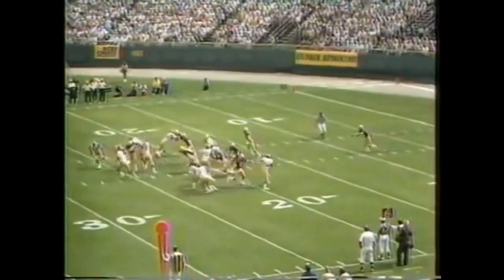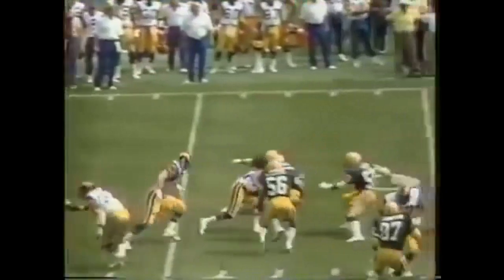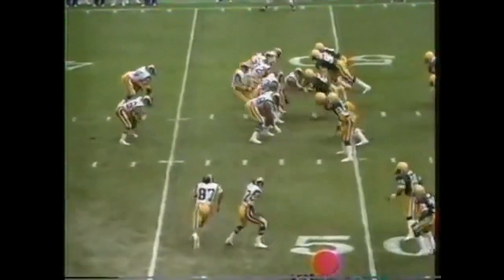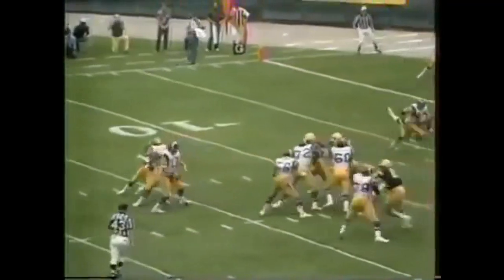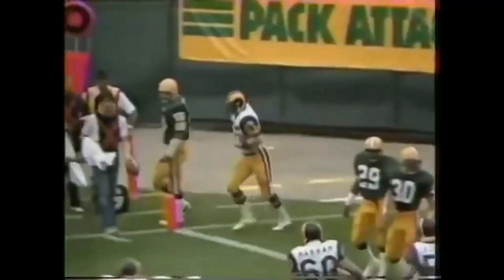Leroy Irvin back waiting inside his 40. That's a line drive and he'll return this one — from the 37 to the 40 to the 45, out to about the 49-yard line. Barber on the left side and Jones long down the right sideline — it is caught. First down and goal from the 8-yard line. Jones looking into the end zone, and it's a touchdown to Barber again. They called one back earlier, but this one isn't coming back. That makes it 16 to nothing.